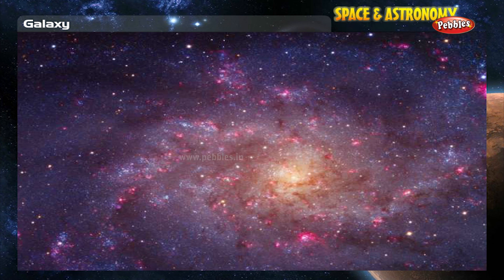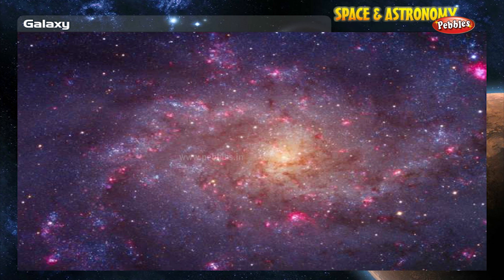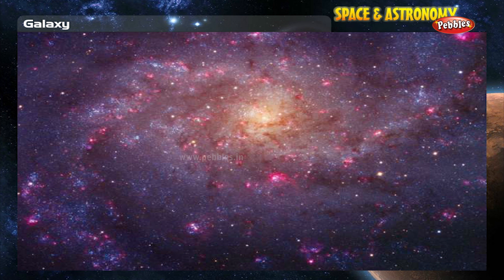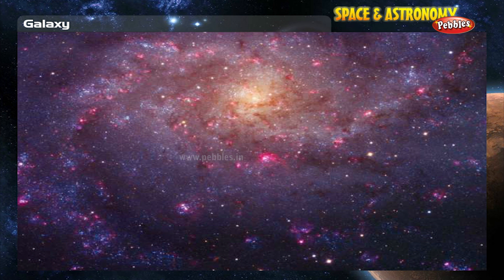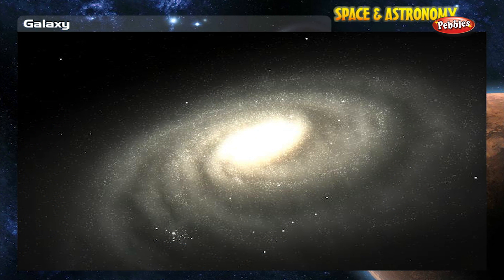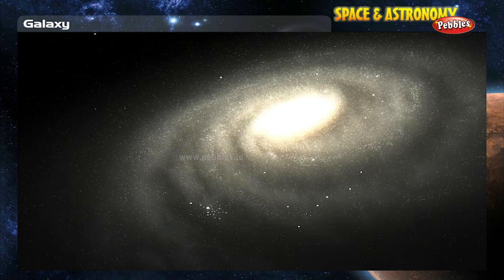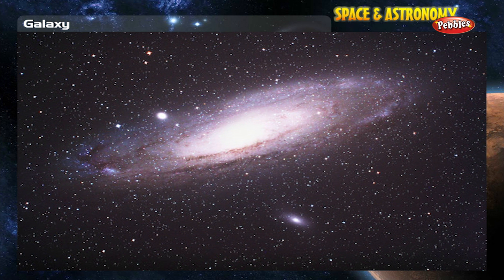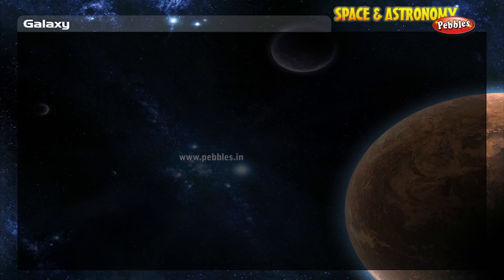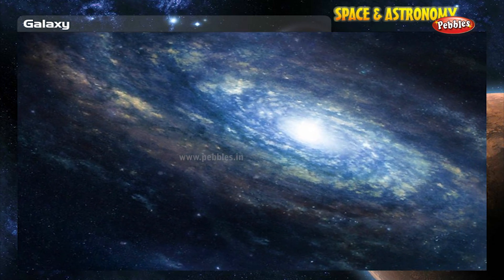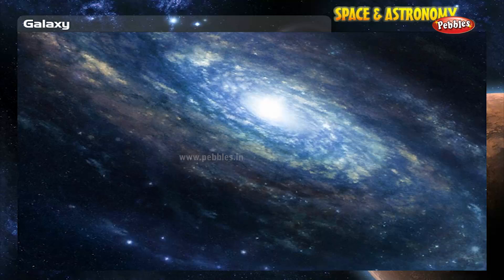A galaxy is any large-scale system of stars, interstellar gas, dust and plasma within the universe. The average galaxy contains more than 100 billion solar masses and ranges in diameter from 1,500 to 300,000 light-years, 90% of which is actually composed of largely unknown substance called dark matter.